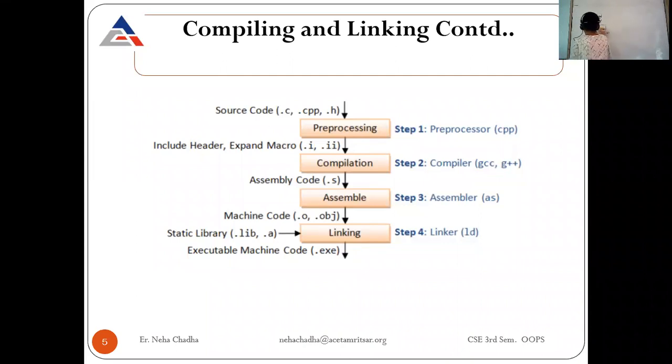For your better understanding, I will write preprocessor, and I will say it is intermediate code with the file extension .i.